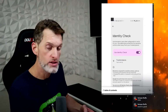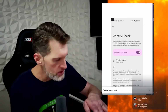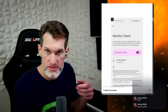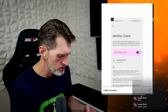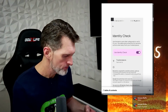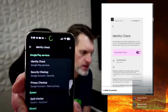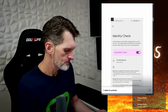I'll do this together. Go to your settings app, and at the very top, it doesn't matter whether you have a Pixel or a Samsung, every Android phone has the settings app. Every settings app has a search feature. So let's search for identity check. Okay, and you can see that's the very first thing that pops up on my screen. Identity check right there. So I'm going to go ahead and tap that.